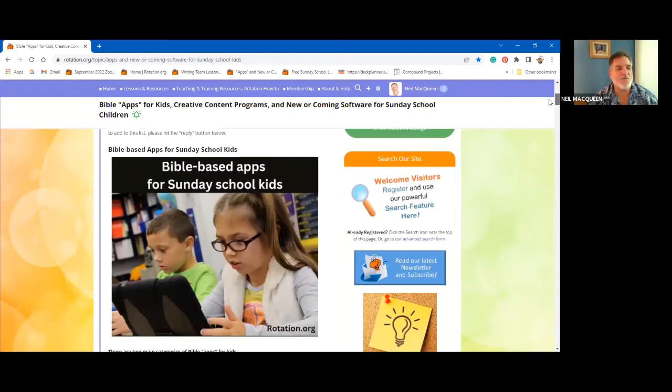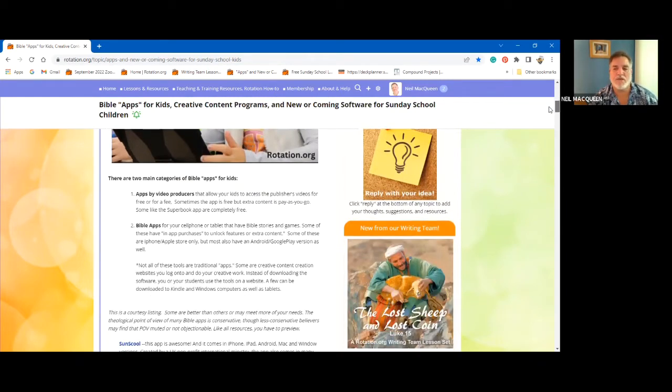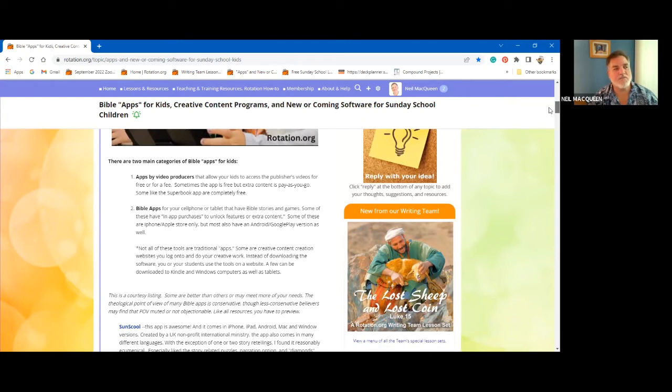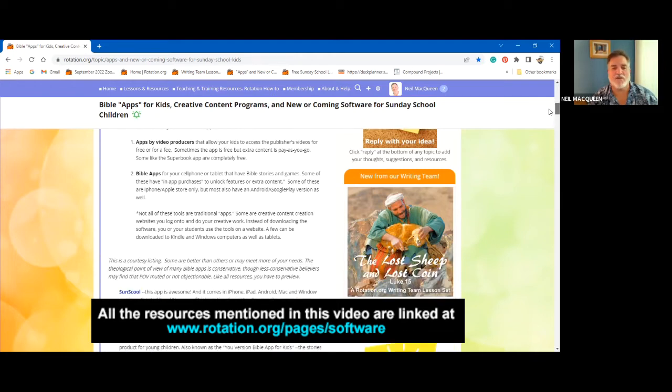So I'm real partial to apps that have Bible content in them. And one of my cautions is some Bible apps don't have good content in them. They were sort of slapdash. You have to be real careful what you're looking at. Some Bible apps are simply made by publishers who had a bunch of video content that they want to show you and hopefully have you pay for or do an in-app purchase, as we all become aware of that term. So you really kind of have to know, and this stuff is coming out all the time.